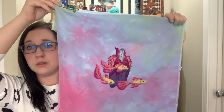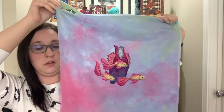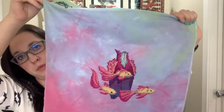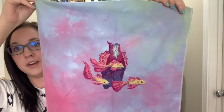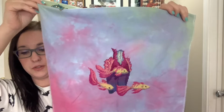So you can see there's not that much there. So if you haven't started this and you want to, jump in. Some people are fast stitchers, some people are slower stitchers, but there's always time to catch up or start even after people have finished. But yeah, I love the colors on this, and this is her skin. See this almost greenish color? That's what color her skin is, so I can't wait to see what her head and all that looks like. So that's one of the first things that I'm going to try and tackle at the beginning of November when the next part comes out, just get that out the way.